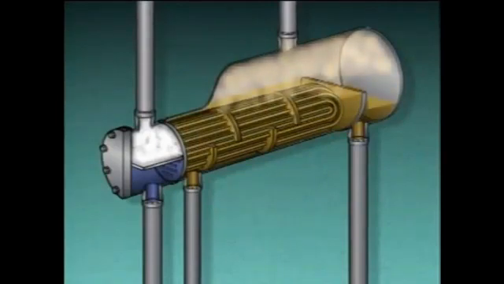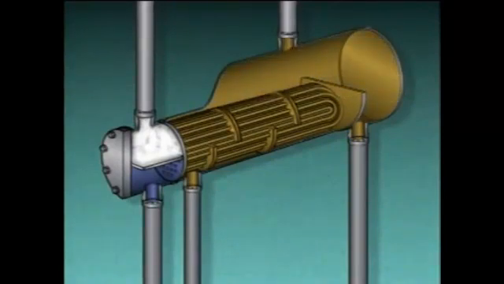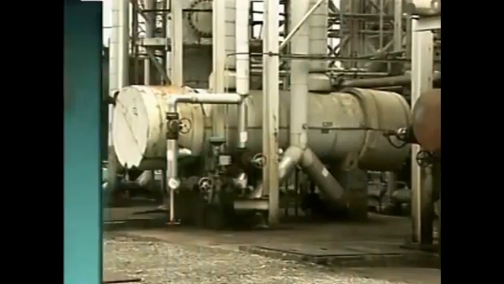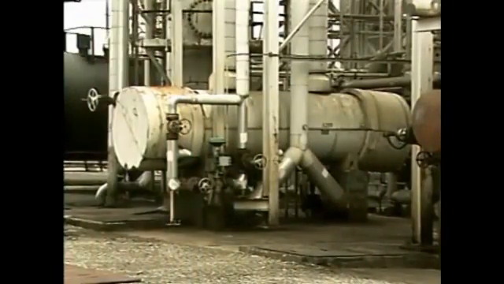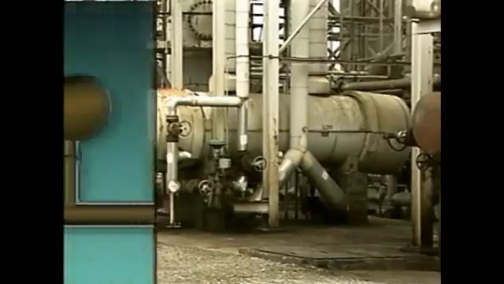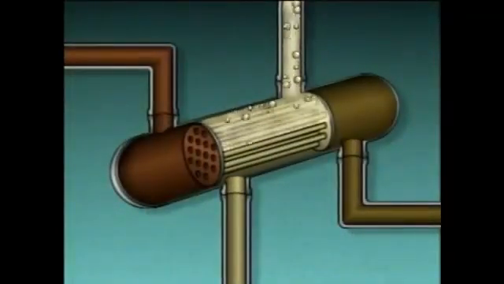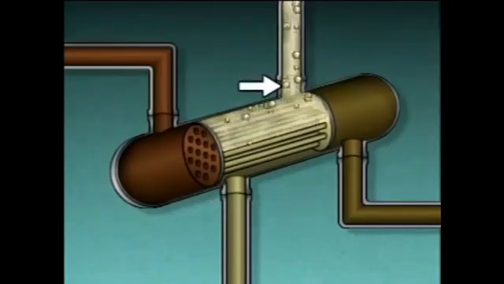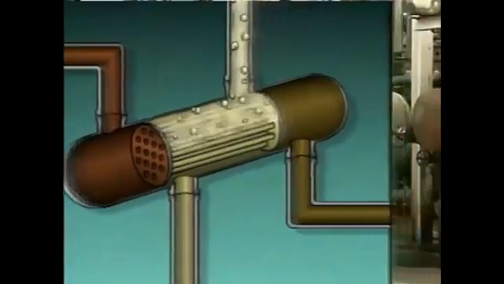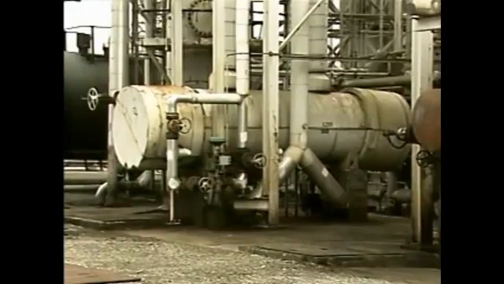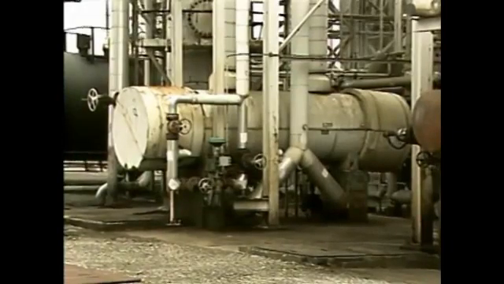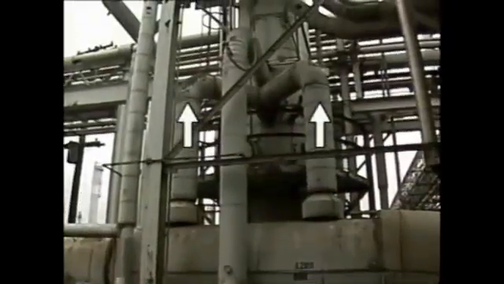On the other hand, a level that is too high can also be a problem. If the level in a kettle-type reboiler gets too high, the vapor and liquid will not separate properly and a mixture may flow back into the distillation column. On a thermosiphon-type reboiler, it's important to check the circulation of process fluid. The circulation is created by the density difference between the liquid entering and the mixture of vapor and liquid leaving. This circulation can be disrupted if the liquid level in the distillation column is too high — if it rises too high, it can block the reboiler outlet line and disrupt the flow.